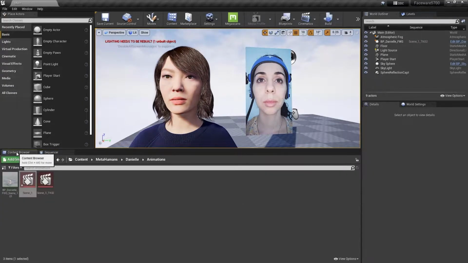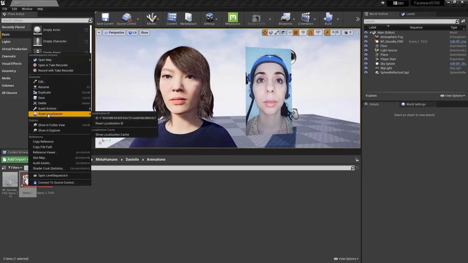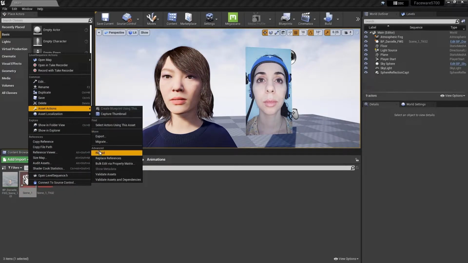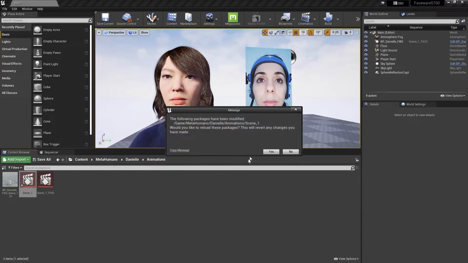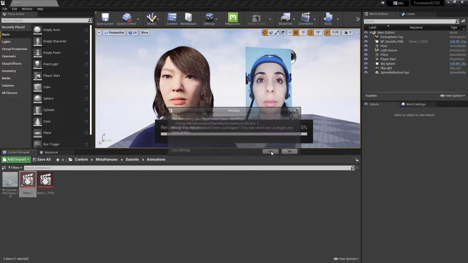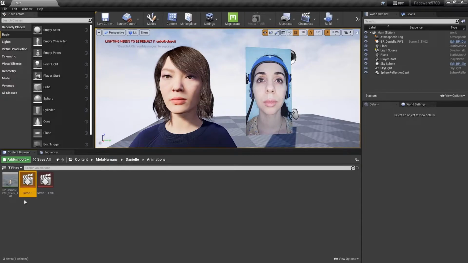I can just double check by going to the content browser and seeing we have the original scene 1 and scene 1 take 2. There's an asterisk here for scene 1, so it still has the edits that we've been working on. Let's make sure we remove those by right-clicking, choosing Asset Actions, and selecting Reload. We'll say yes to this dialog. And now we know that scene 1 has not been edited, and our scene 1 take 2 is the one that we're working on.